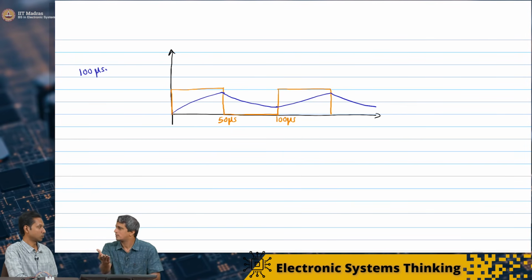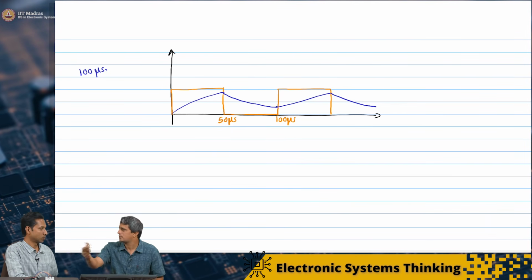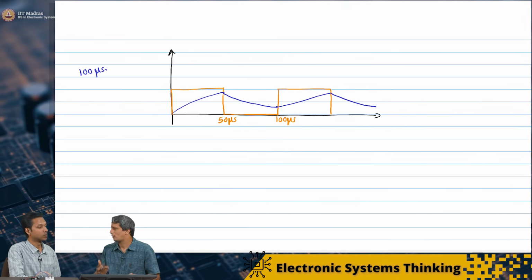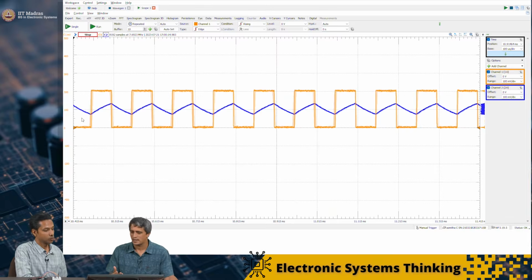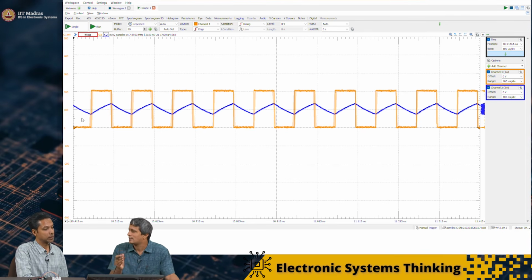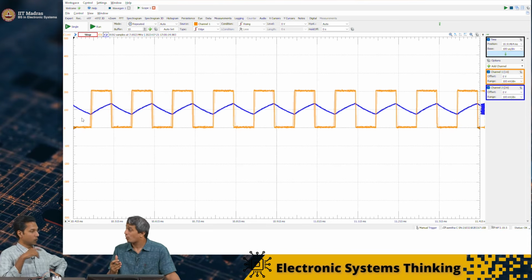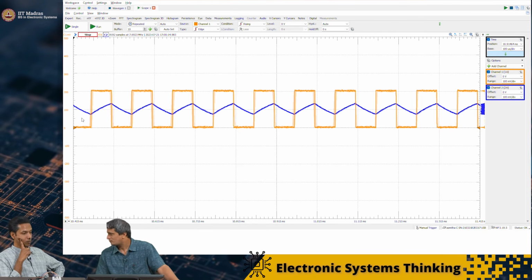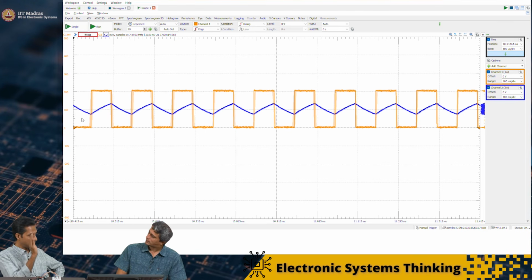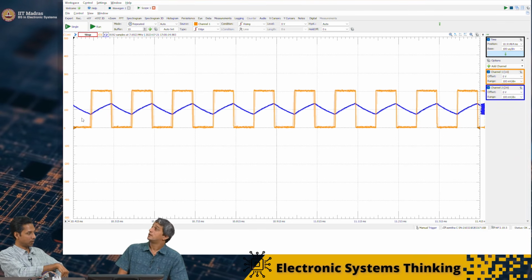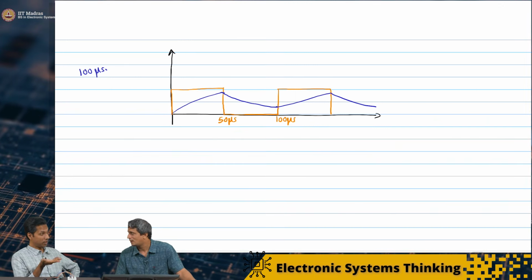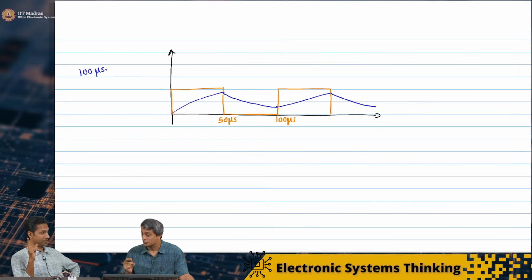If you do a Taylor series approximation of that 1 minus e power minus t by RC, it would look like a 1 minus t by RC kind of equation, right? And that's why this is resembling a straight line. It's not actually a straight line, it's an exponential approximated as a straight line. So when the input is 0, it's actually discharging to the source, so the final voltage will be 0. Exactly, it's trying to get to 0.